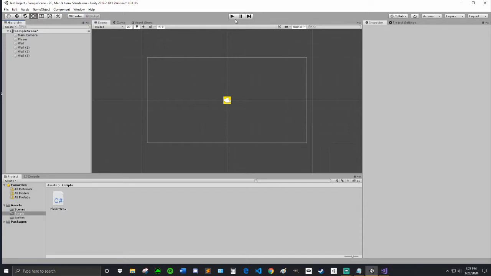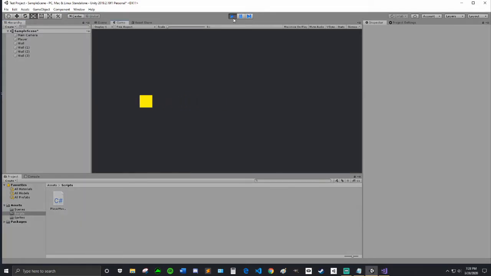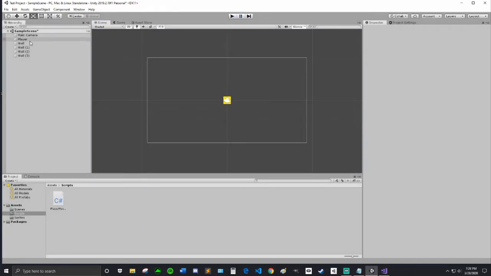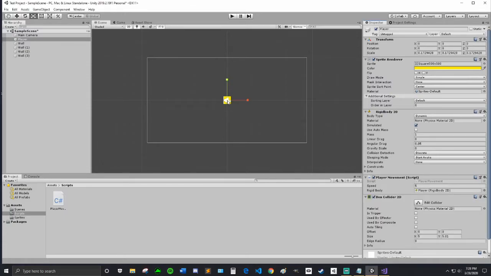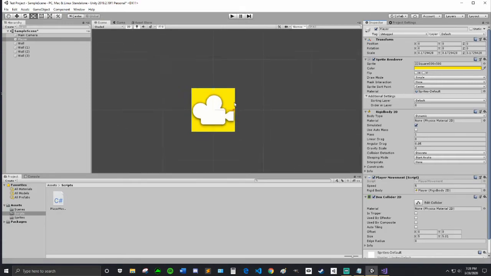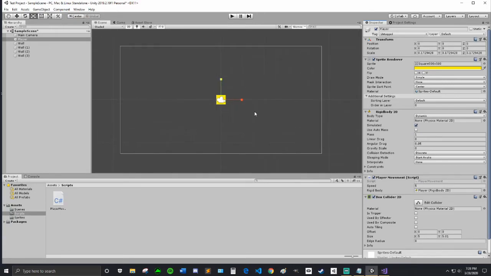And now, if you'll notice, if you test your game by hitting the play button, it still goes outside the screen. The reason is that our player doesn't have a collider on it. It only has this physics component. That's not a collider. We're going to add component, search box collider 2D. Now you see that if we zoom in with our mouse wheel, green edges line up perfectly around the square. Unity does its best to automatically line up the edges of the colliders perfectly.